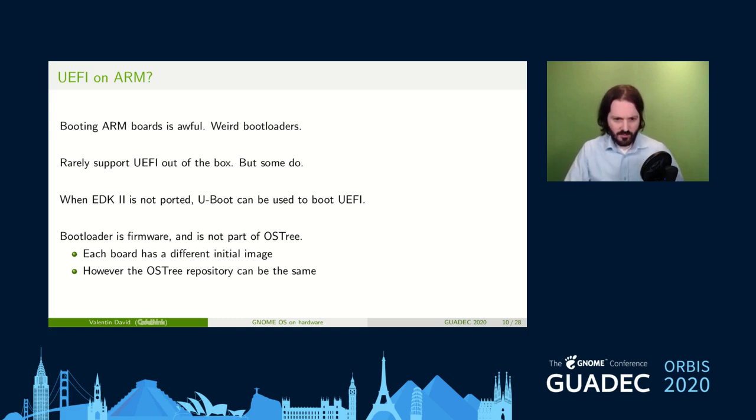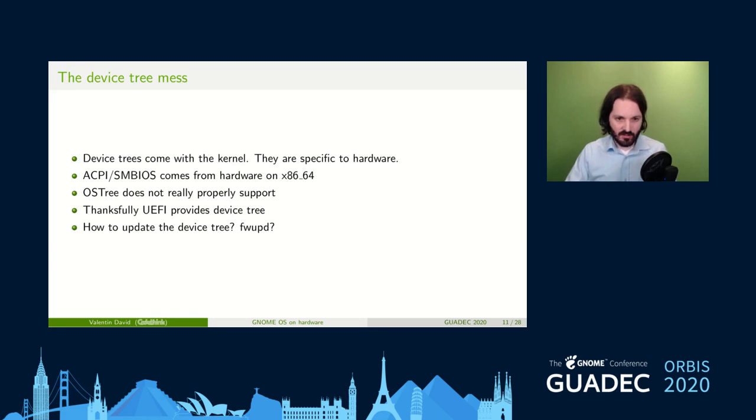The firmware is not part of the OSTree, it's part only of the initial image. So it's this firmware that we will use to boot. We have to put it somewhere in the disk. This will never be updated. That means we will need different images for the different boards, but this is not a big issue. The OSTree repository will be the same, so we will only have to handle one. But there is a problem, it's not always true. I will talk about that later.